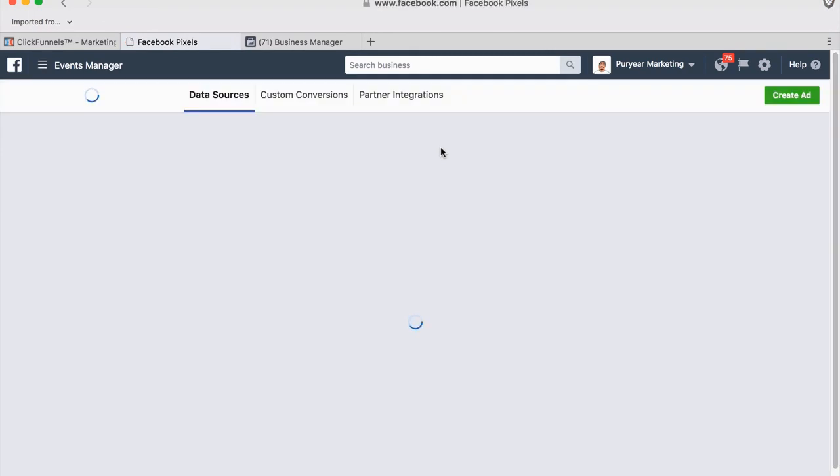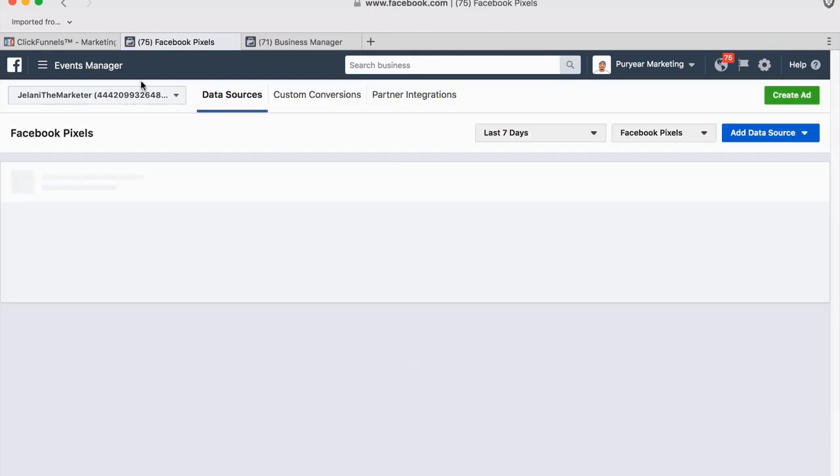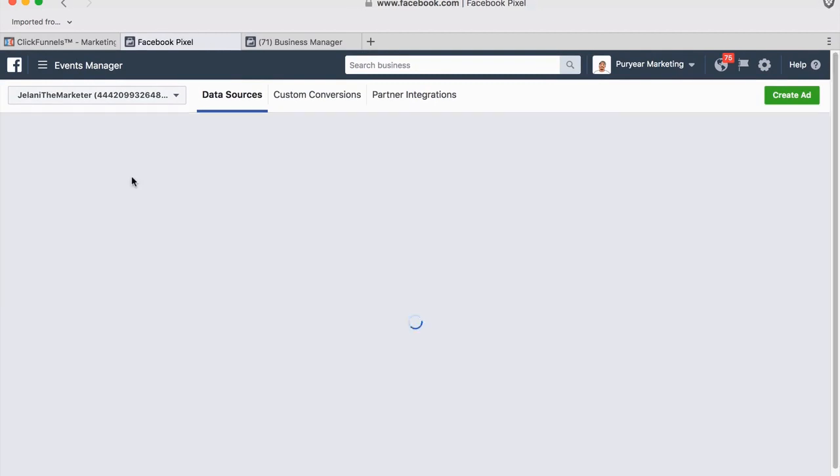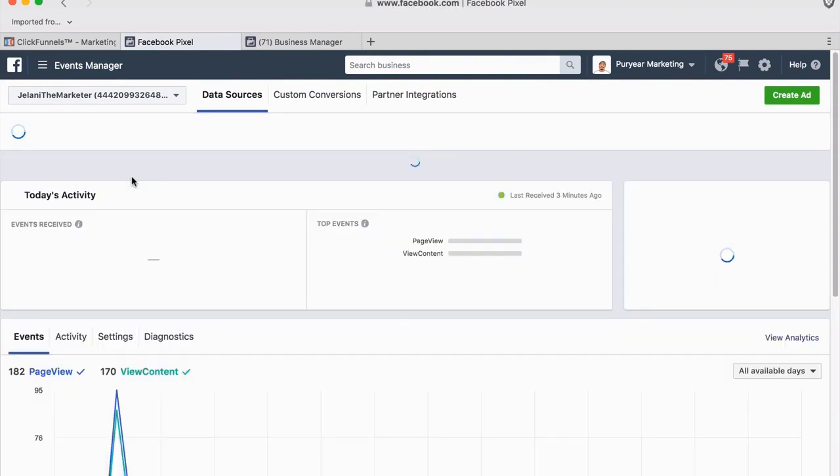So that doesn't help. But what you want to do is make sure that you're in the right account. And you can see here that this is tracking all the people who are visiting my site. So I'm going to click on Jelani the Marketer's pixel, and that's going to grab the pixel data that I need.